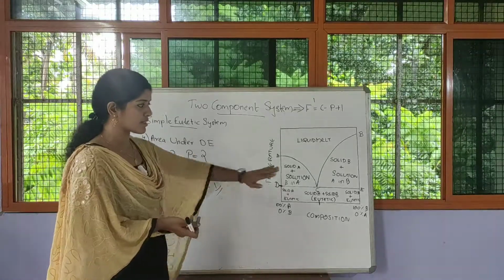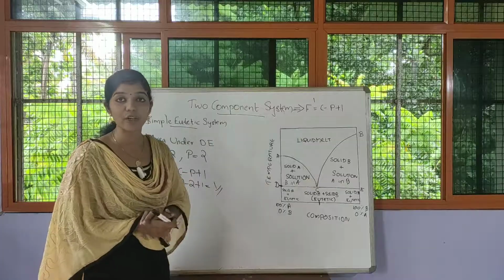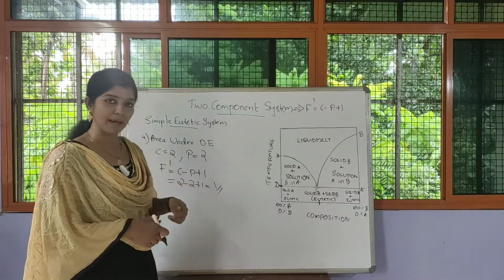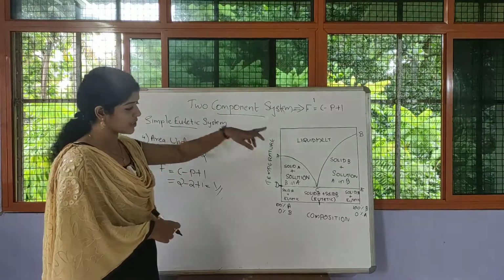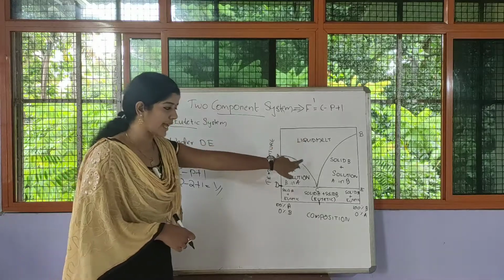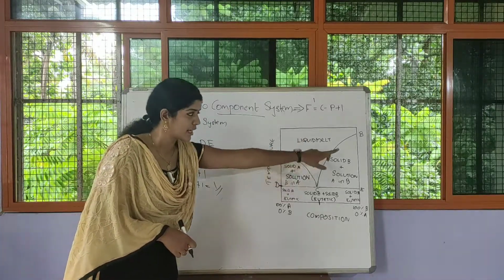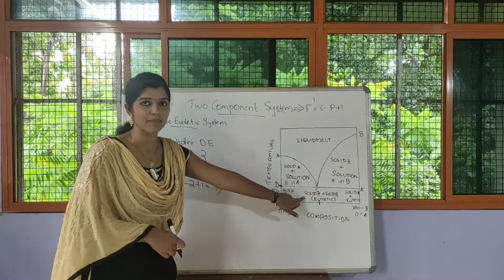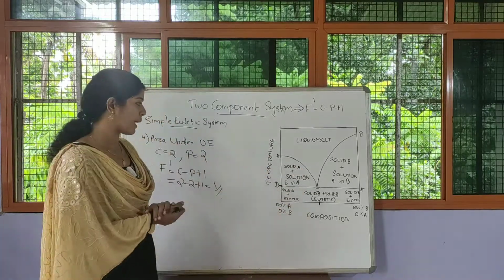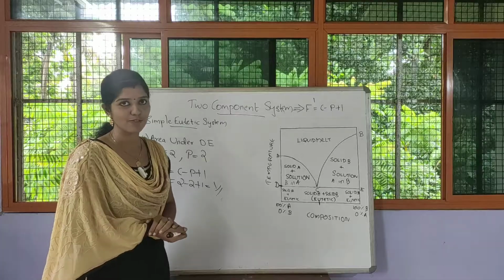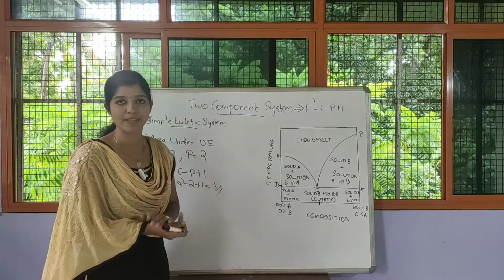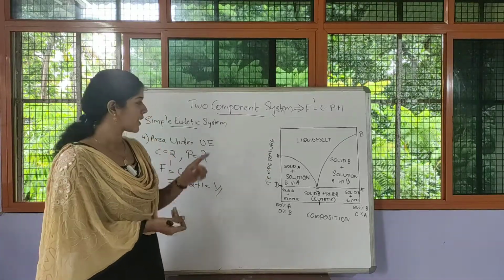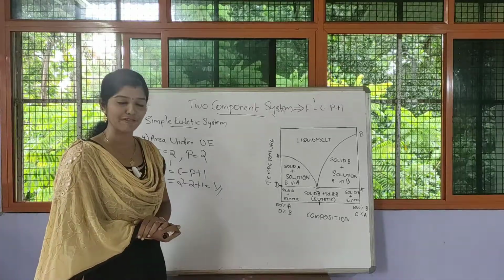In the 2 component system, we have to apply our reduced phase rule equation. We will be applying our reduced phase rule equation to all the areas, to the curve AC, to the curve BC, the liquid melt region and the solid A and B region. So we have to apply our reduced phase rule equation to all the areas present in our phase diagram, and you need to calculate the F dash value.